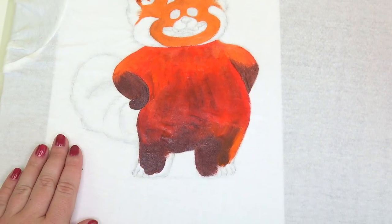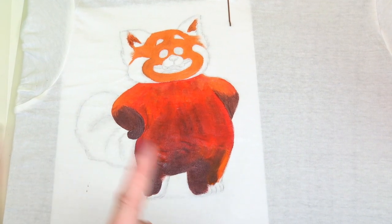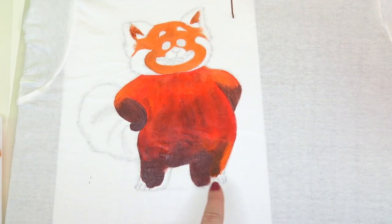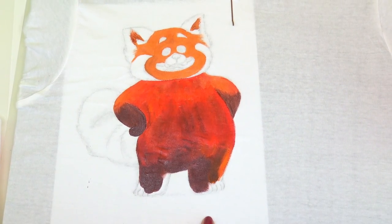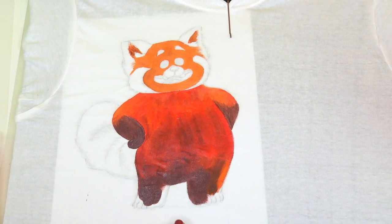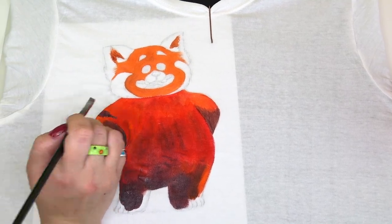So I wanted to pause here and mention something really quick. With fabric paint, it's very hard to use light paint over dark paint. As you can see, the light color is not really showing up over the dark burgundy color. So what I'm going to do is wait and let the darker color dry first, and we'll add some highlights, lowlights, and shadows.